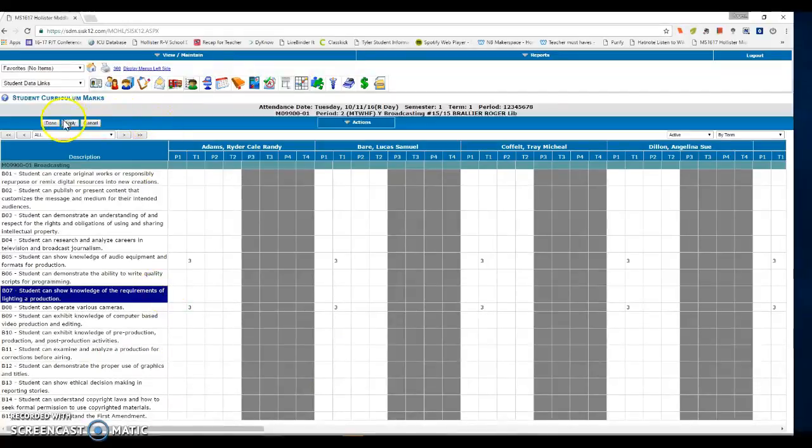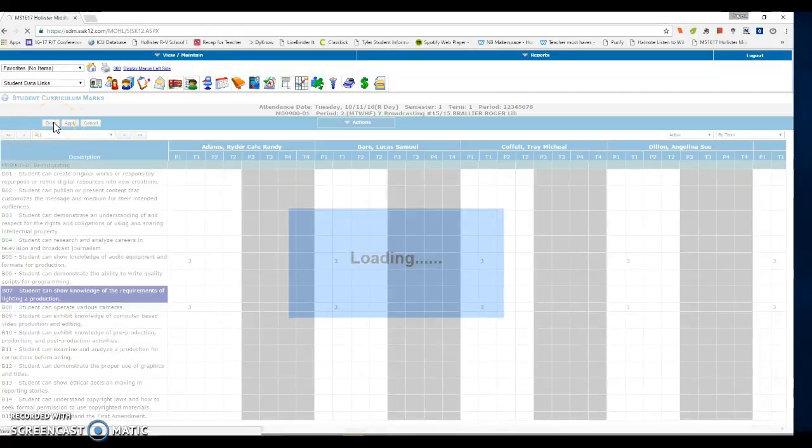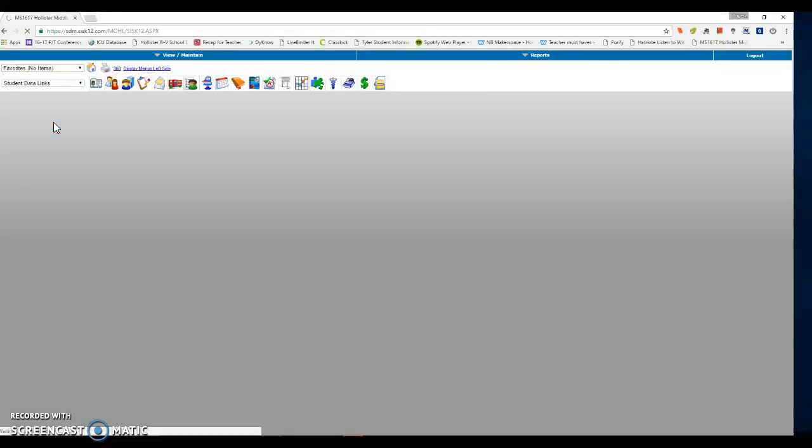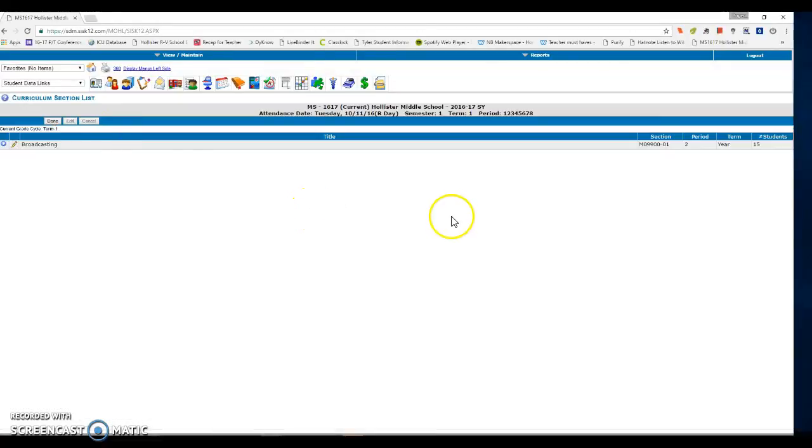Once you're done with everything, you just simply hit Apply and Done. And you can go back and edit this later as well, as long as the window is open. And you can see two of my standards have been input right there as well.